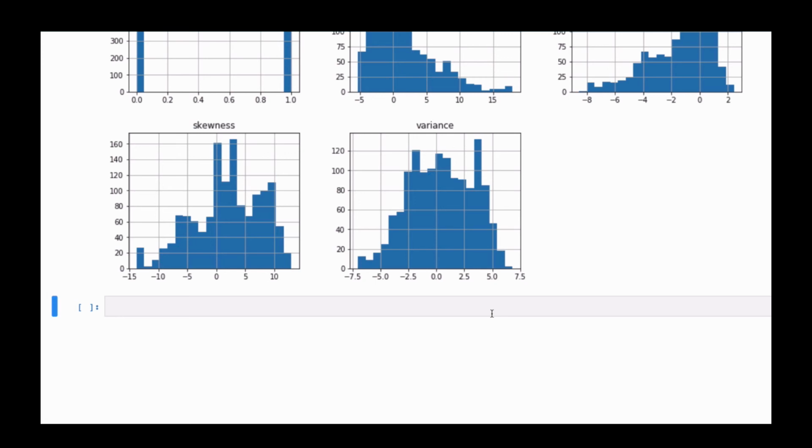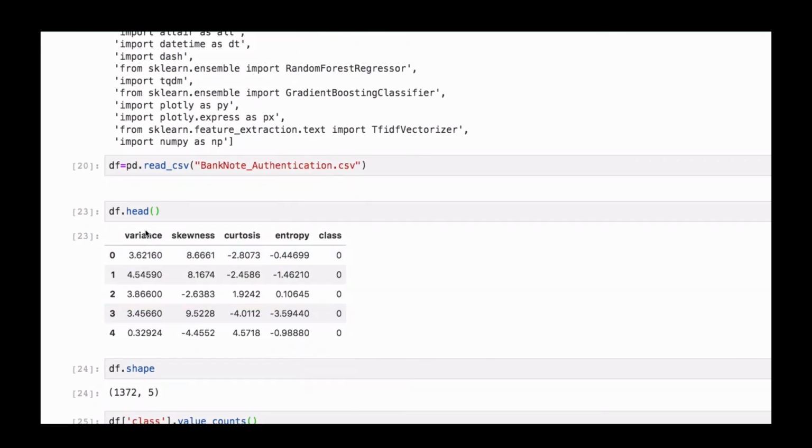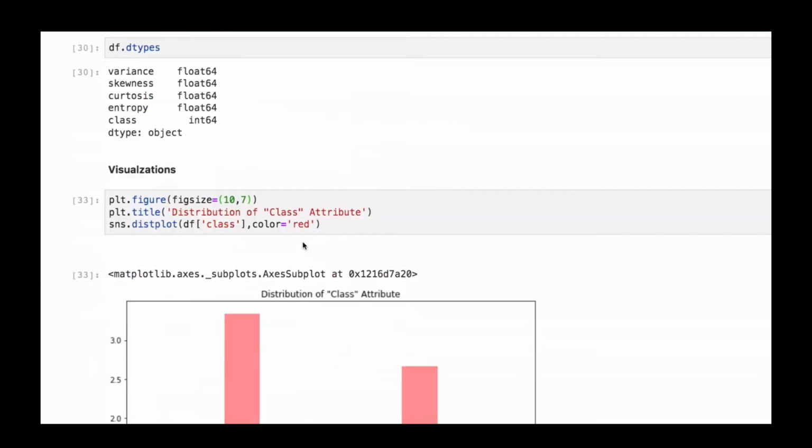If you see the data set that we're working on, with the variance, the skewness, the kurtosis, and the entropy, it's actually okay if you don't check the correlation between each of these. It's a good practice to check, but if you don't check it, it will not actually harm you. You can actually use the pair plot to have a visual representation of this.